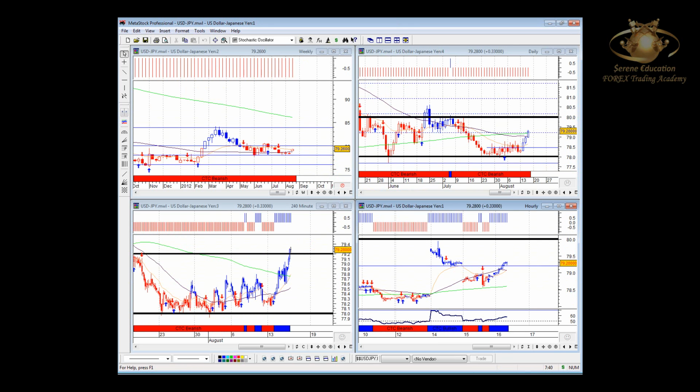Please be aware of the news. We have a lot of news out today, starting with retail sales month-on-month figures for sterling. Have a look and see the previous figure to see how retail sales were doing. Going into this afternoon, we have at 1:30 GMT the US building permits. They're expecting a slightly higher figure, and then unemployment claims for the US market at 1:30 as well. They're expecting 4,000 more, and then the US housing starts.